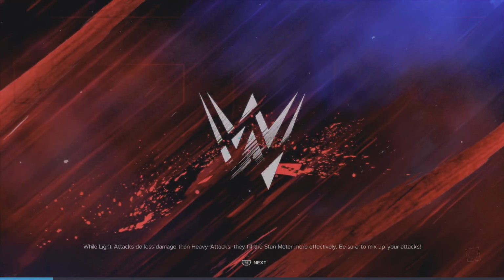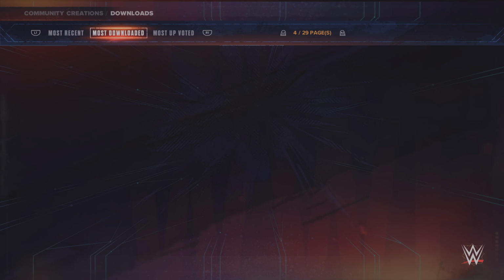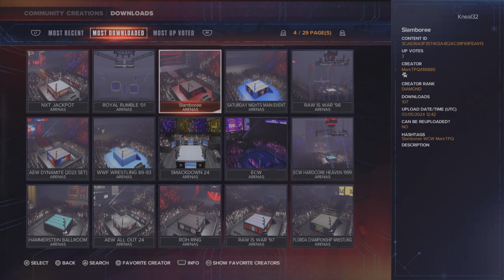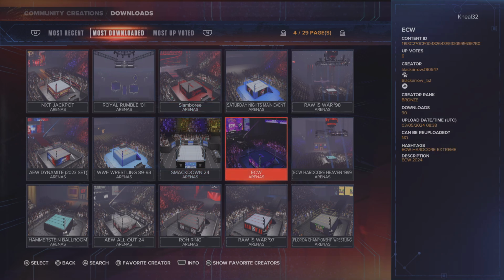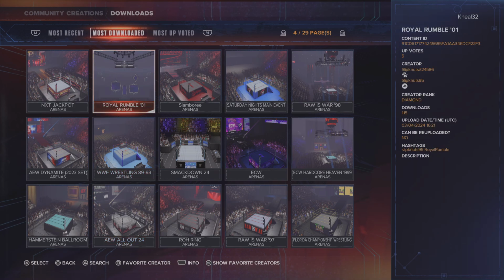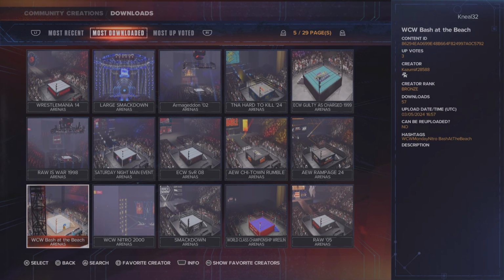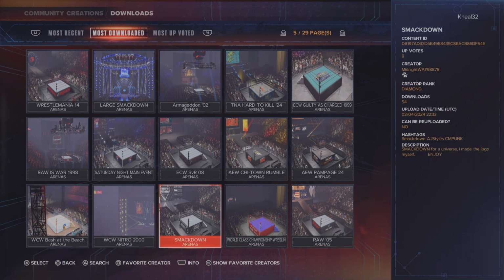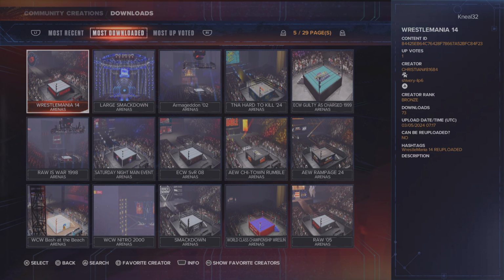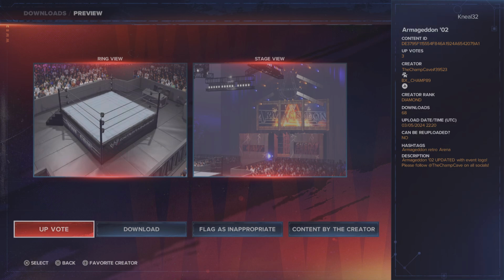Hammerstein Ballroom. What do we got here? What is this? Okay. I don't know. I haven't looked at custom arenas yet in this, so I don't know what all the options are. I was assuming that they would pretty much be the same with some very small differences. The Create Arena in this is awesome, by the way. The AEW game is not bad, but it's hard to catch up to what WWE 2K is doing. The customization is just incredibly good, man. It is what keeps me glued to this game. I can't let this game go.